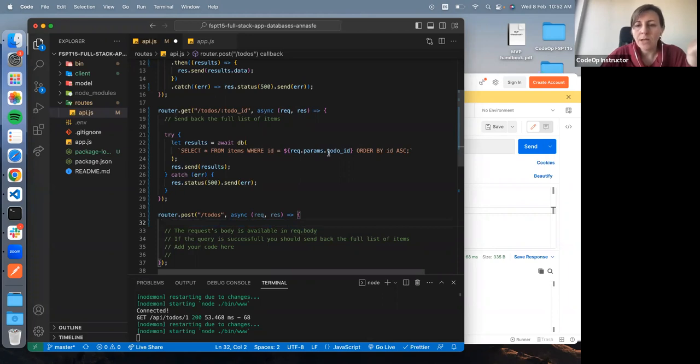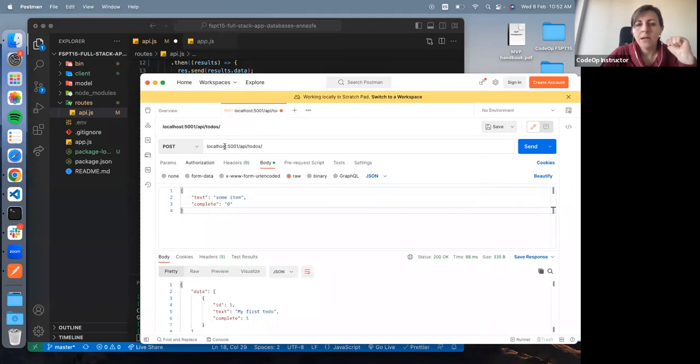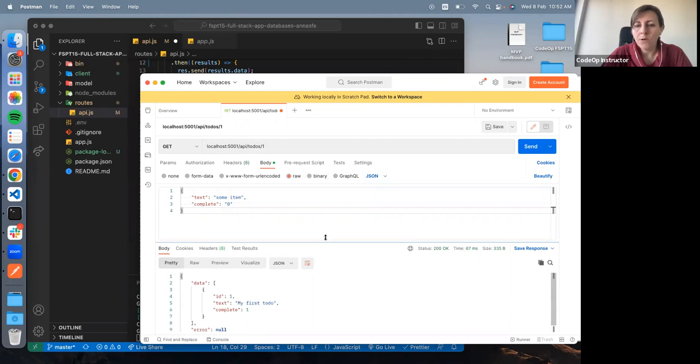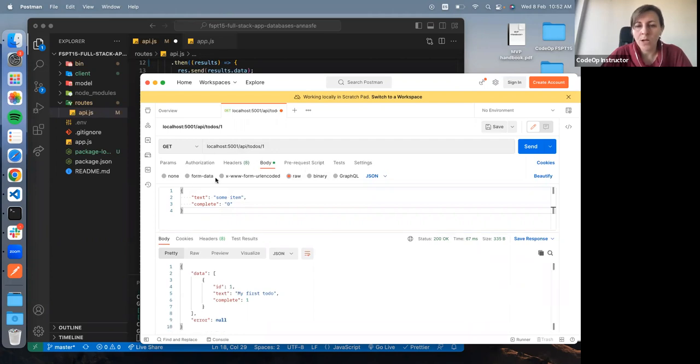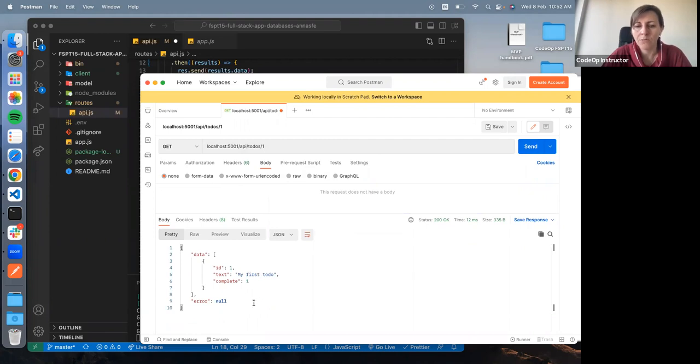In this case, for example, in the GET, we used the req.params to capture the ID, to get access to this todoID that was part of the URL. So when I do a GET to /api/todos/1, then I specify here which ID I want. In this case, the body is actually not sent, it's empty. Even if it's sent, it's ignored, because on the GET, I don't need any body. I just want to retrieve information.